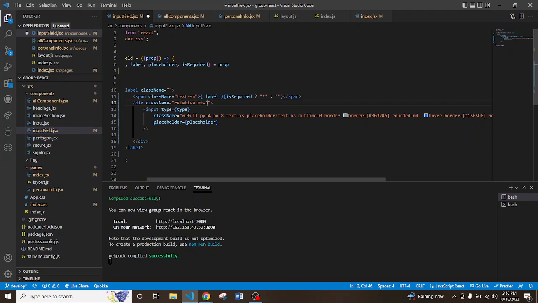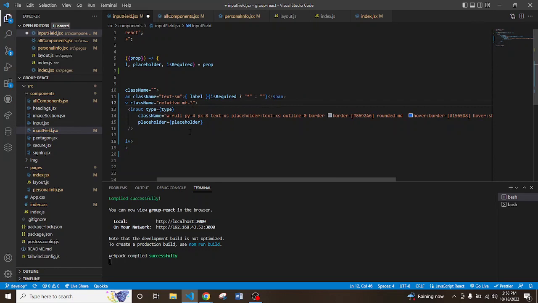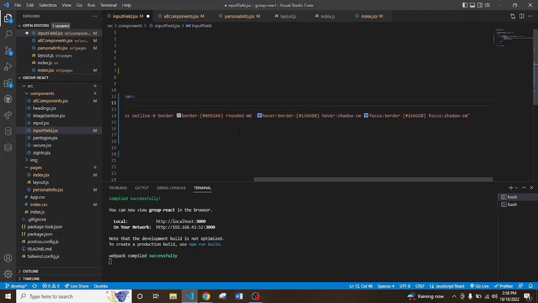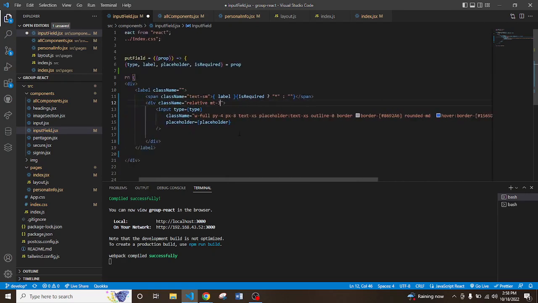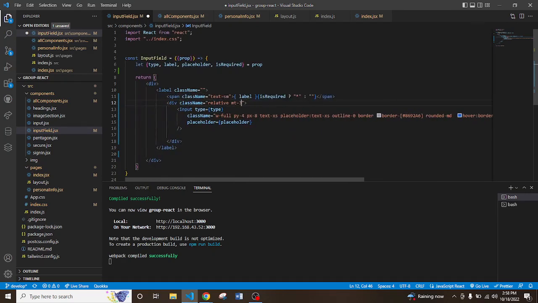So this div is going to be exactly the same dimensions as the input, because if you have a div and you don't give it dimensions, it will just take the dimensions of whatever is inside it. Alright, so that's necessary for what we want to do. So this is relative. We're going to create an absolutely positioned div inside it.